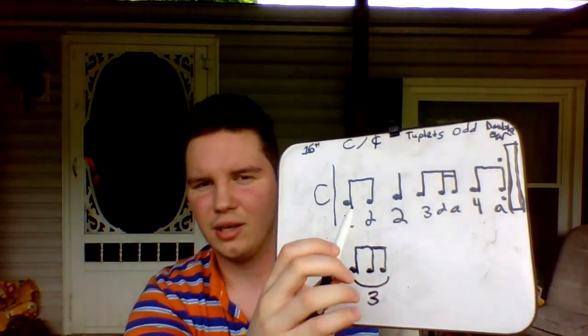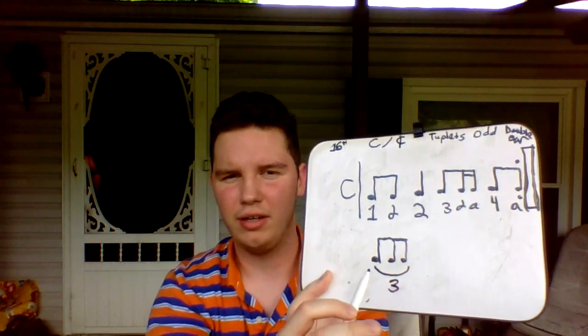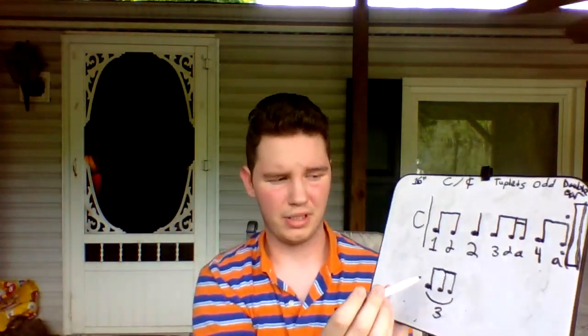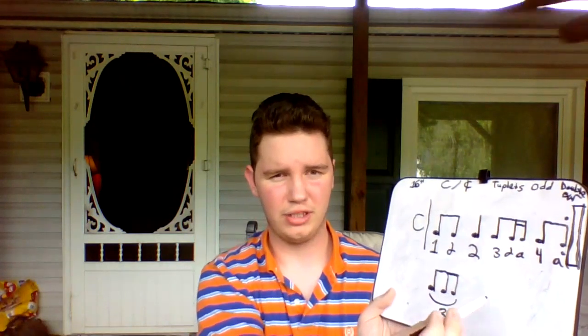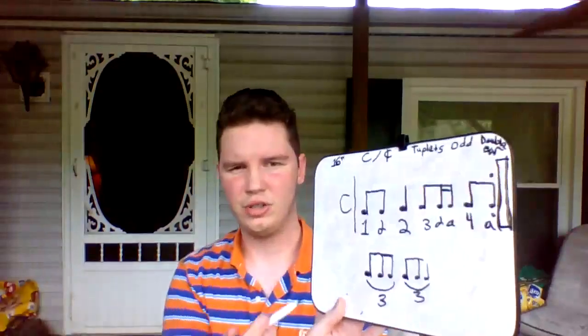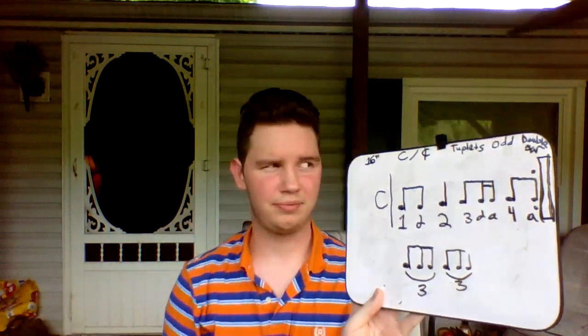This here is taking up one beat, and the way you count it is triplet. If I had 4 triplets, triplet, triplet, triplet, triplet, I'll write that out for you. Actually, let's just do 2 for now, half of a measure, triplet, triplet. And we can also do this with 16th notes if we want.